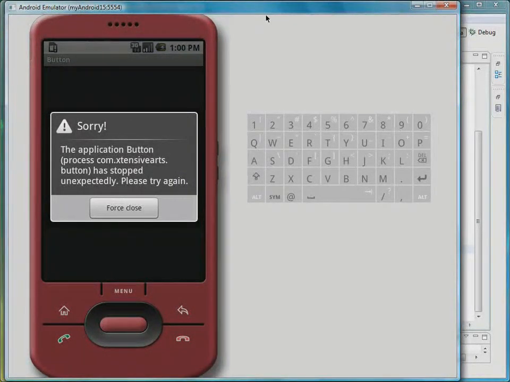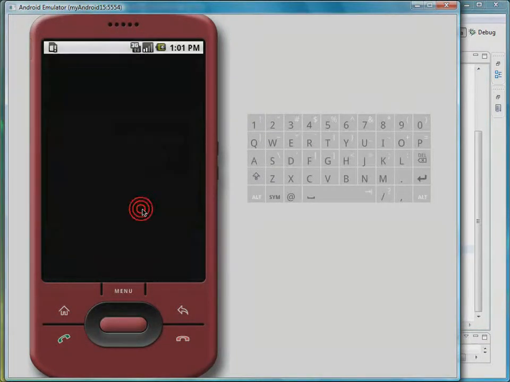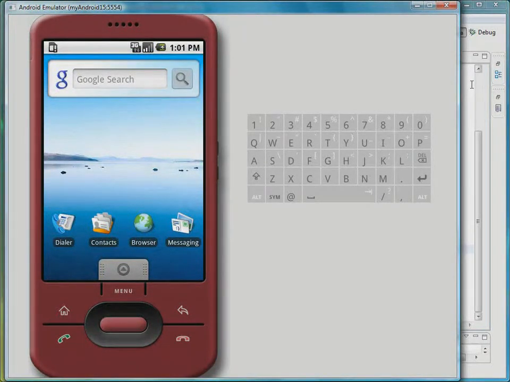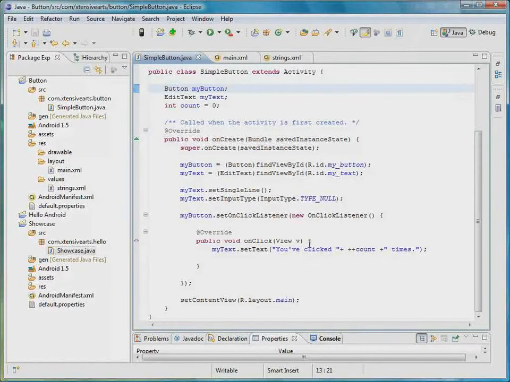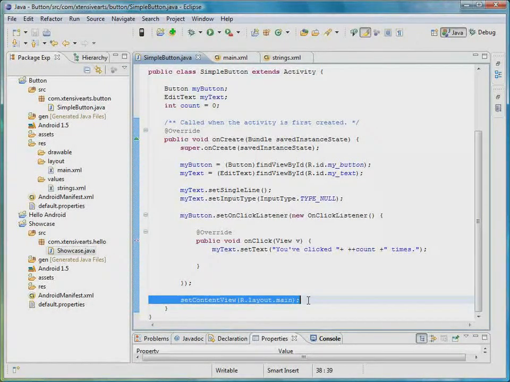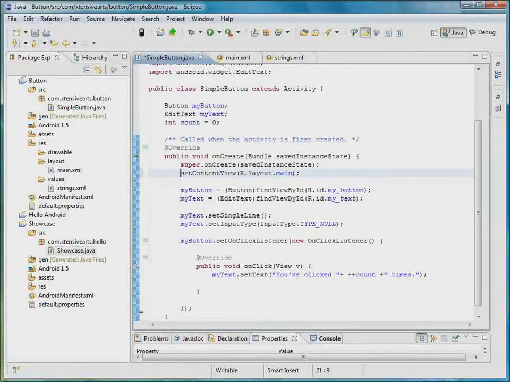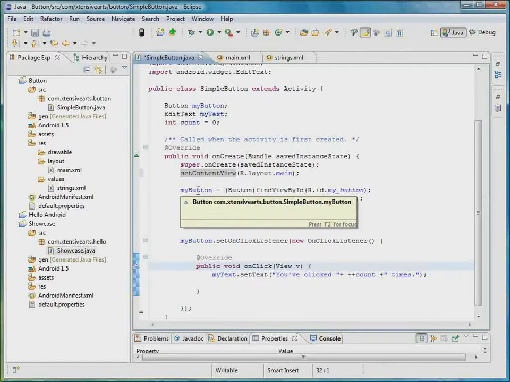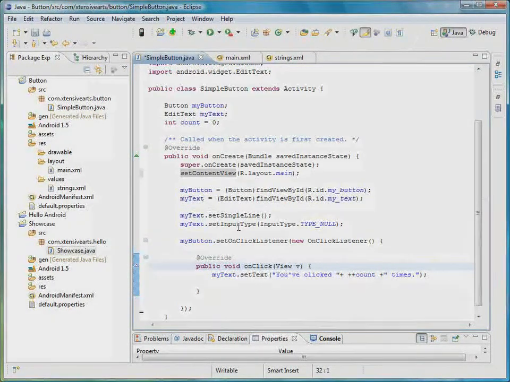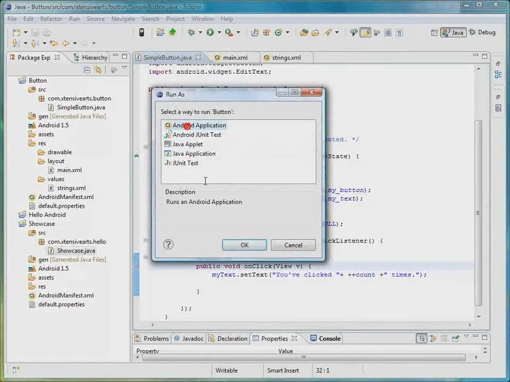So when the user clicks the button, there will be a text outputted into the edit view, which says you've clicked 1 times, 2 times, 3 times, and so on. So let's just save that, and then I'd say we just give it a try and run the application. Now, as you can see, there's actually an error when we try to start our application, and now we have to have a look at why there's an error. So let's go back to our Java file, and I think I'll see. Of course, you have to put that setContentView method before you actually start to modify the buttons and the edit text. So let's save that and just run it again.